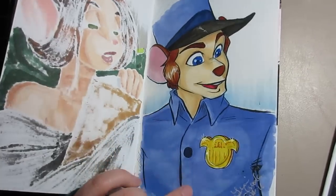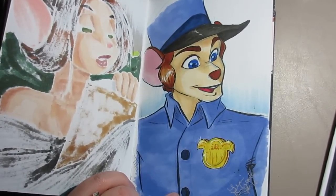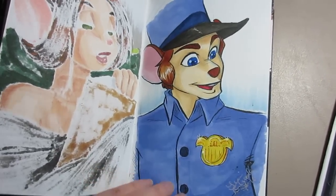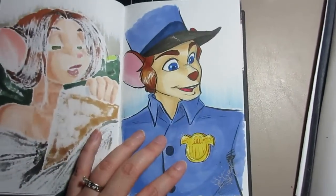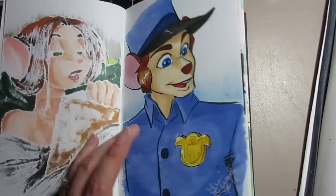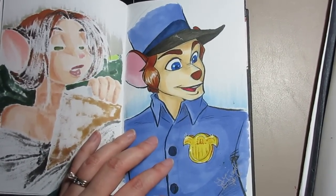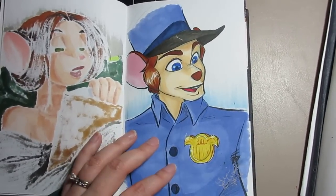I am always hesitant to work with blue because I struggle with it. It's just one of those colors that I can't seem to blend right, depending on the tonality of it. But this one turned out pretty good. It's still a little bit blotchy down here, but again, this isn't the best paper. It's not a blendable paper, so the paper itself messes with the ink, and if you don't know how to counteract that, it just looks blotchy.